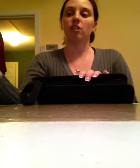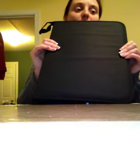But before I go any further, I wanted to show you how to store your embossing folders, or at least how I do. I have a ton of them, and I have both sizes, the smaller ones and the larger ones, and I wasn't sure how I was going to store them. I was at AC Moore one day, and under all the Dies folders there was this black binder, and this kind of reminds me of the CD cases that we used to have in our cars. It probably makes me seem really, really old that I had CDs.